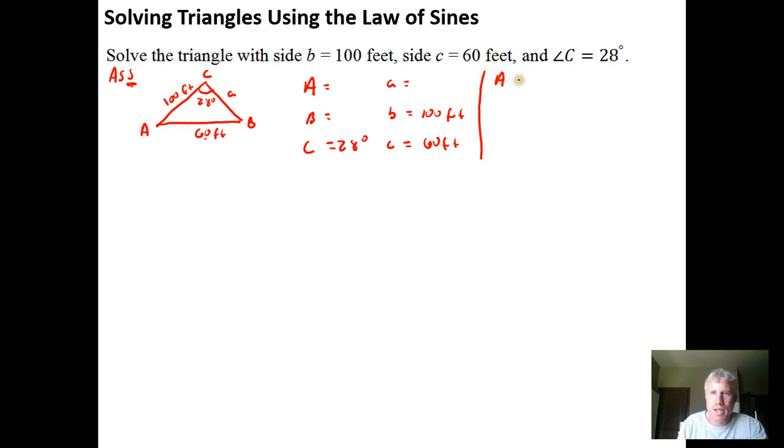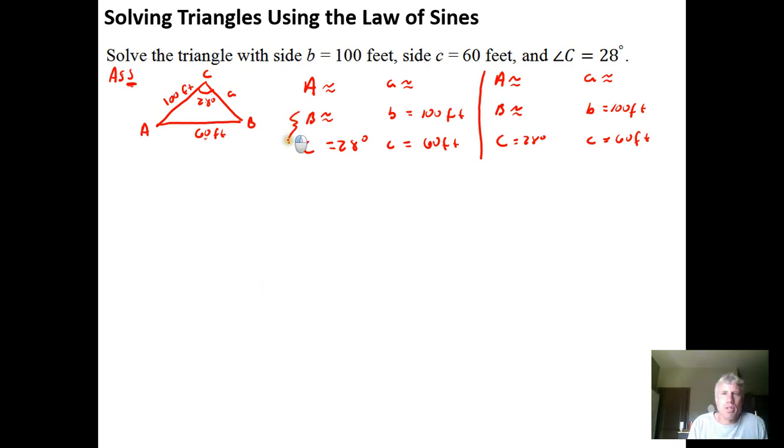So I'm going to set up a second triangle. The angle A is about, the angle B is about, the angle C is equal to 28 degrees. Little a we don't know, we'll probably have to approximate it, but we know b is 100 feet, and we know c is 60 feet, and again these are numbers that we will need to approximate during the solution process. So we're going to assume two solutions with the angle side side, given that the side opposite C is shorter than the side adjacent C. And so we just want to step into the solution process.